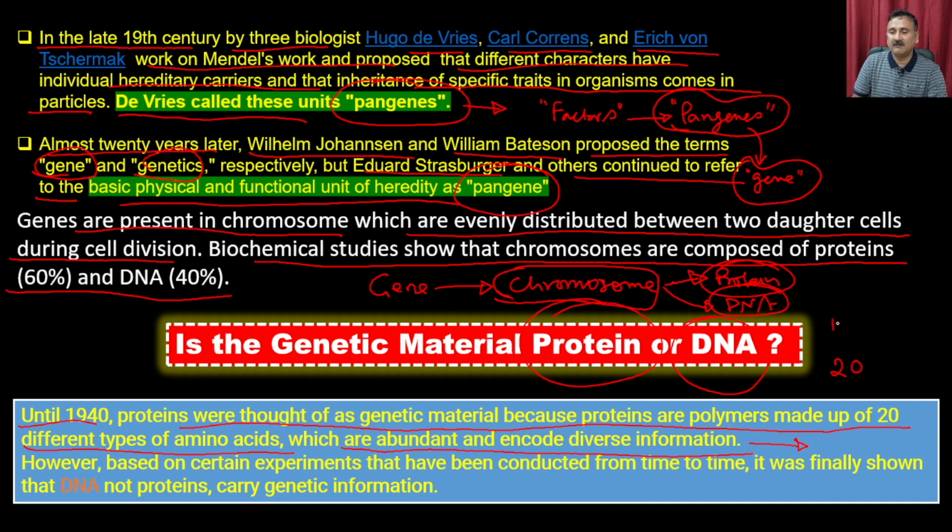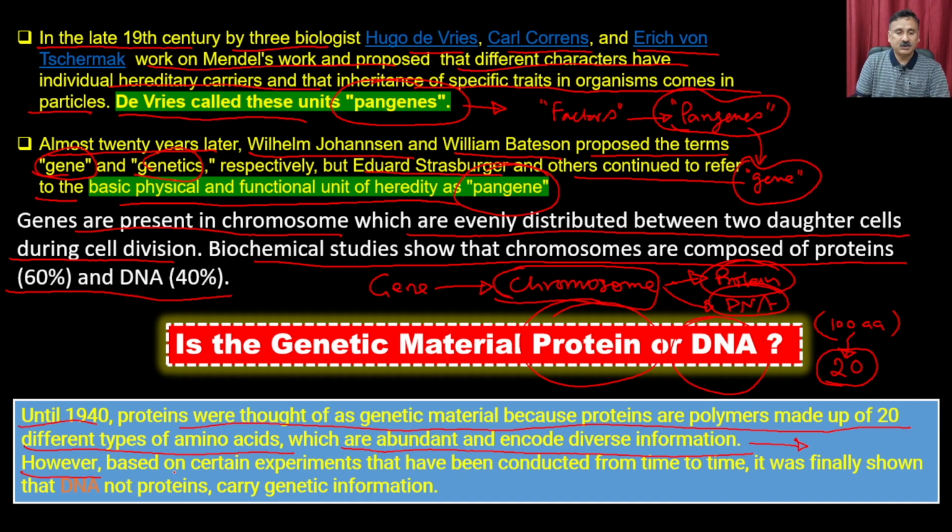For example, you have a very small protein of 100 amino acids. If you have a small protein of 100 amino acids and you can have the 20 different random combinations, you can calculate that number. That number is going to be very, very, very big.